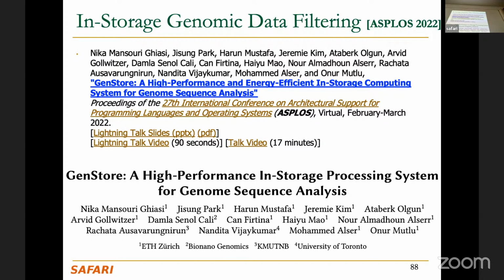Remember as well, to give you just another example, I mentioned computation near the storage earlier. This is a very good example of that. GenStore is an accelerator near the storage for genome sequence analysis. The basic idea is filtering out whatever information in the storage that I may want to potentially access, but I don't really need. Let's better do that computation near the storage, because we are going to save a lot of energy and a lot of execution cycles if we don't have to move all the data from the storage to the memory to later process it in the CPU or in the GPU.